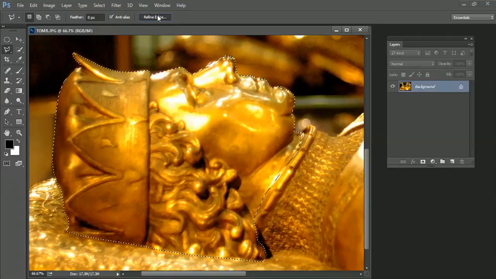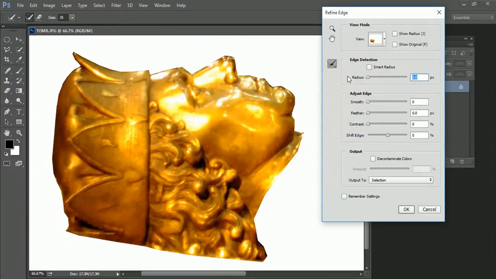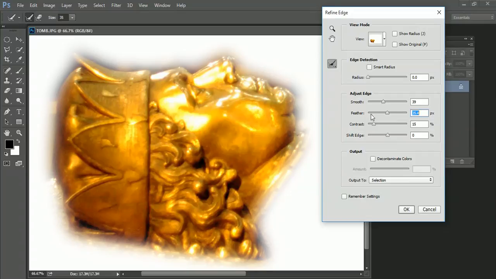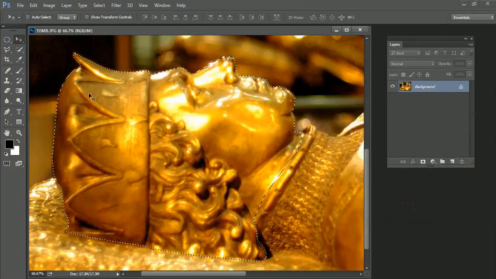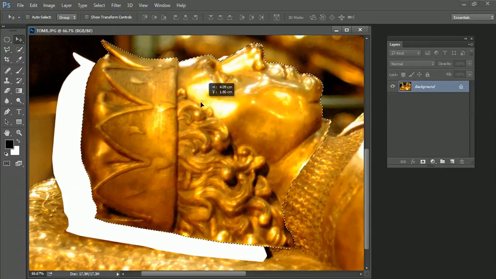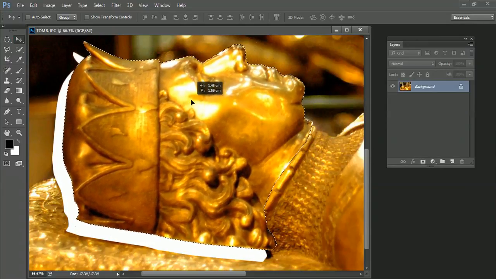Don't forget, you can always refine the edge, so if it's a little bit jagged, you can come in here and just smooth off those edges to make it a bit more of a smooth selection. Increase the contrast as well, just to get a little bit of the softness out, or you could add some feathering if you wanted to create a softness to the edge of your image. I don't really want that. And then you click OK, and there you go, that head is ready to move and lift off using your polygonal lasso.